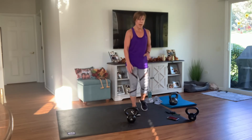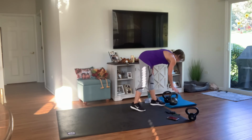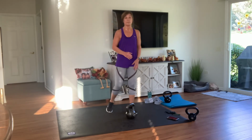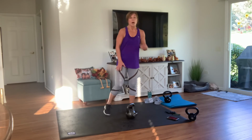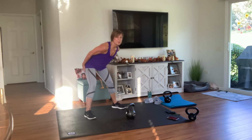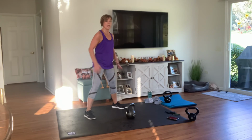All right, so you're gonna need your heaviest kettlebell or dumbbell. You're going to do what's called a swing and step. Now, those of you who've never done a kettlebell swing, I want you to view my kettlebell tutorial. Google it on my YouTube channel. What a kettlebell swing is, it's a hip hinge. You're using the backs of your legs to propel that kettlebell up. You're not using your arms to lift and you're not squatting.